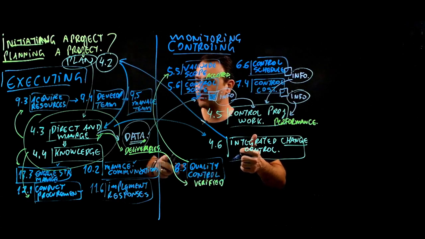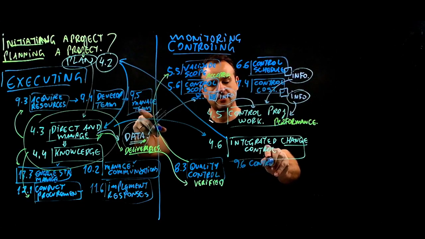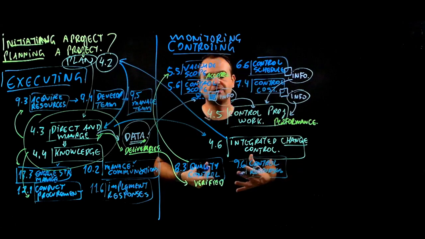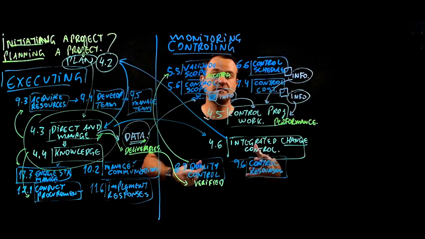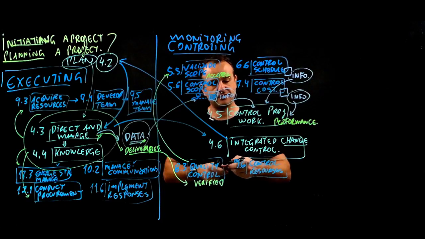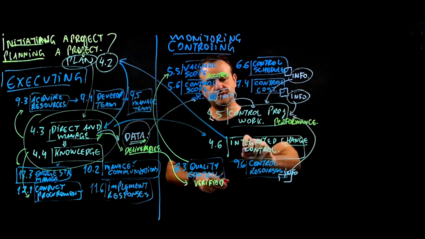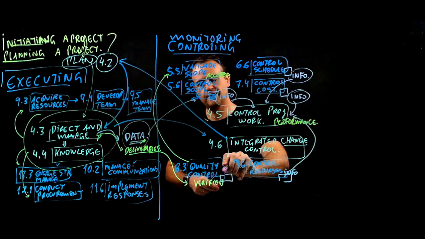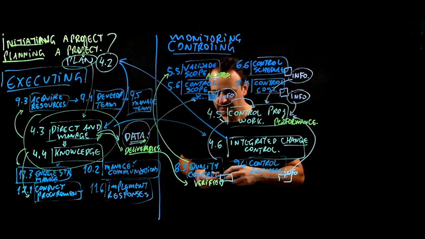We also have the control resources, so 9.6, control resources. Control resources means that during the project probably you are going to have changes, and maybe you're over allocated, maybe you have fewer resources than you need, so you have to control resource usage and availability. And as I mentioned, of course, you're going to have information here, and this information will be consolidated into the project work. So you have information here, bugs, percentage, how I'm going to do with quality, and that's it.